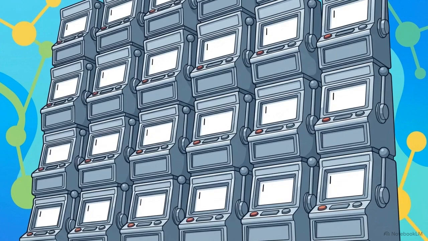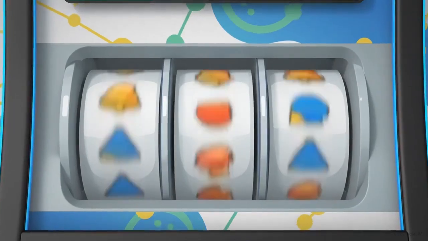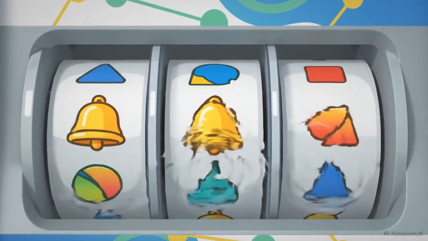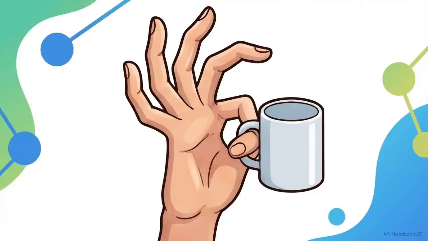For years, this cascading wall of digital slots was the perfect metaphor for AI image generation. You typed a prompt into a text box, pulled a lever, and blindly hoped the machine would give you what you wanted. Usually, it didn't. Look at this generated image.